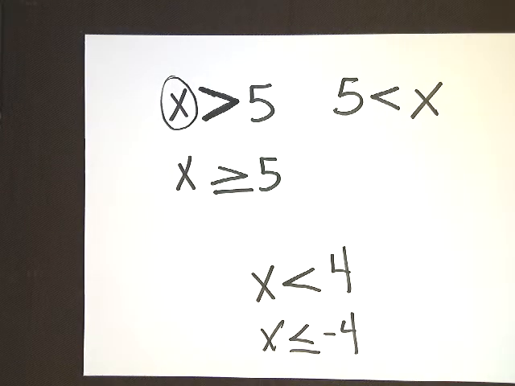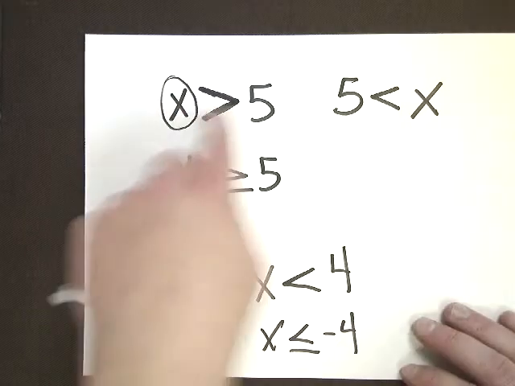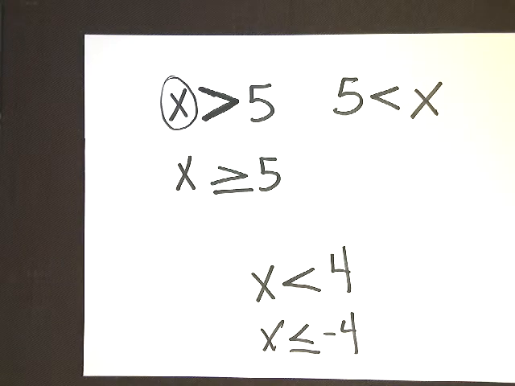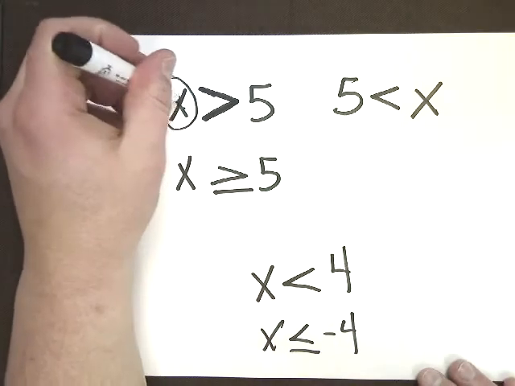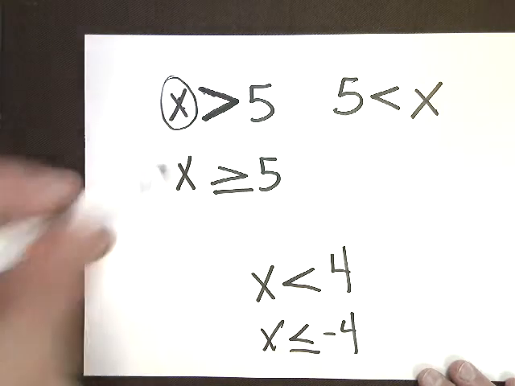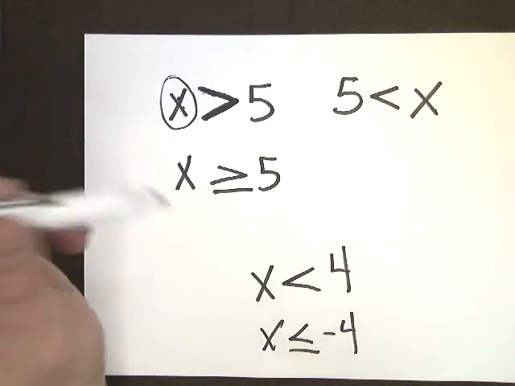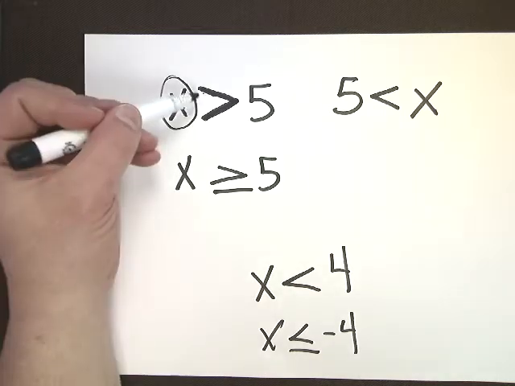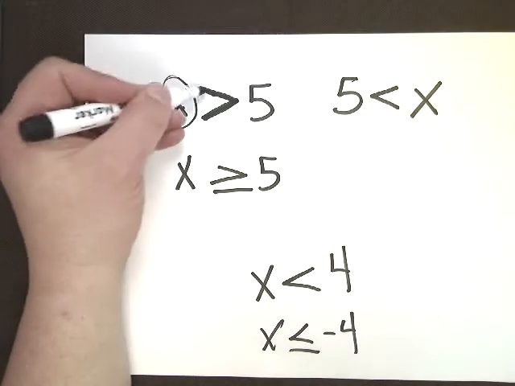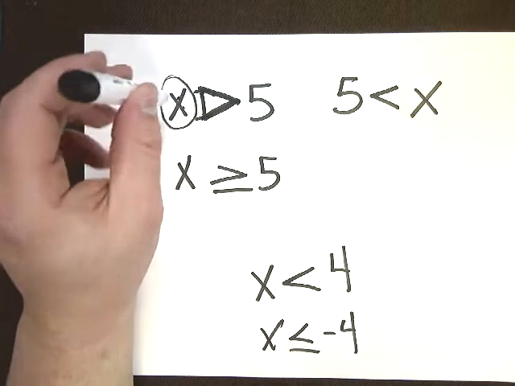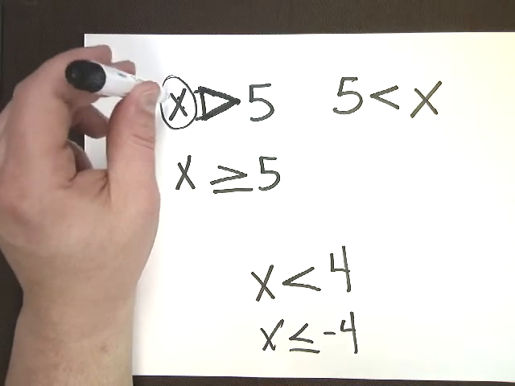When we're graphing inequalities when we have an unknown or a variable, our goal is to make that the focus of our statement. So I don't just say whatever I want because in this case, x is greater than 5, but I could also say 5 is less than x, and that could make it really difficult to graph. So what I'm going to do is focus on the variable itself. Then I'm going to look at the symbol. Think of it as a symbolic language, not so much as just some alligator. If I look at the idea of expressing something to someone else who can't speak the same language, it's easy to see that the big end, or the larger open end, it's a lot further from here to here than it is from a single dot.